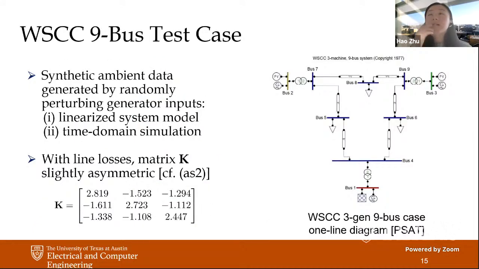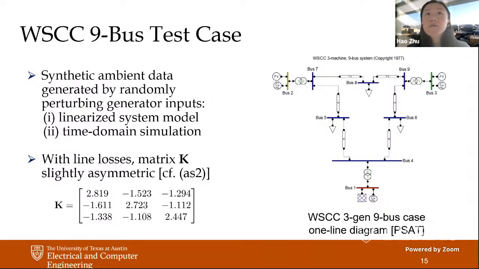Okay, so just to show you some examples. This is a famous test case that people use for understanding the dynamic behavior of the power grid. It is a 3 generator system, so 1, 2, 3 here. It was developed to represent the dynamics in the northwest part of the US, between Washington, Oregon, and the North California area. So it's a very simplified model, but it's very amenable to numeric analysis. We use this model, and since we have the model, we have the ground truth, the actual system response. We're going to compare this data-driven approach using ambient data that we proposed in the last slide, and see how our approach validates this recovery performance.